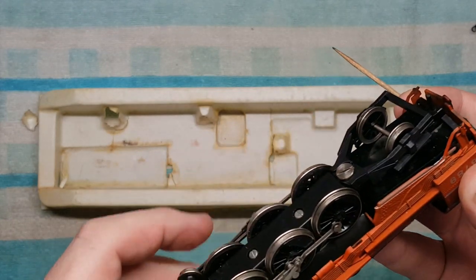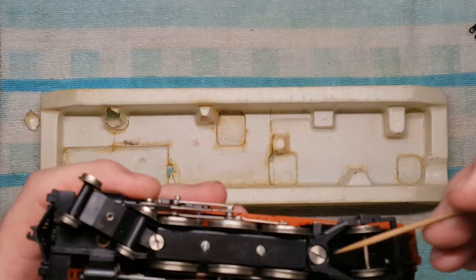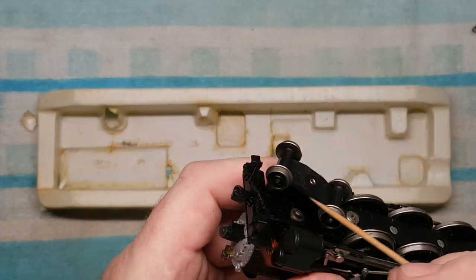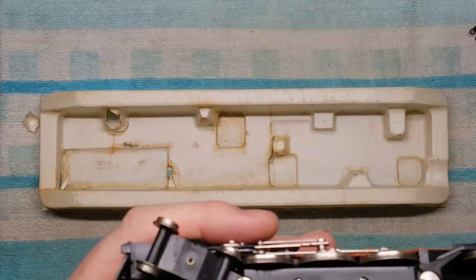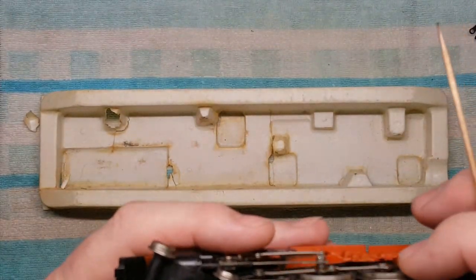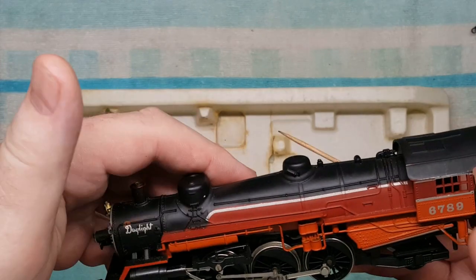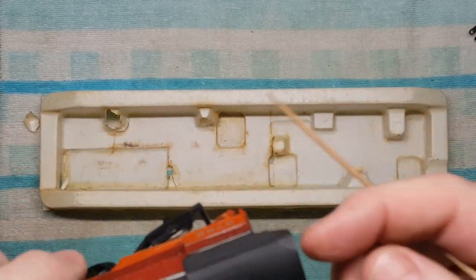But no, I'm not going to pull it apart now. But I'd say this big screw there, that's for the back wheels. Screw there for the front wheels. There's a screw there which looks like it goes into the body. And I'd say those two just go into holding the wheel sets and gears and everything in place. So it's got a bit of weight in it, so that's kind of good.